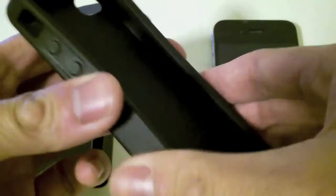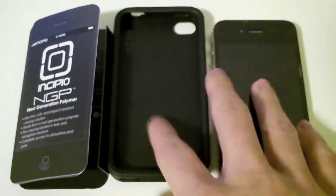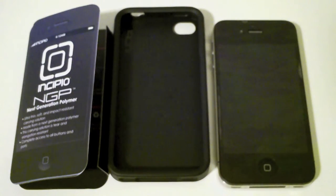The case is tough, and it does require a bit of strength to bend. Even though it is a bit rigid, it's still flexible enough to slide the phone in and out of the case without a problem. The NGP technology claims that this case also absorbs shock. To what extent, I'm not sure, since I haven't dropped my phone with the case on yet. Unlike a silicone case, this case is durable, form-fitting, and it fits snug.